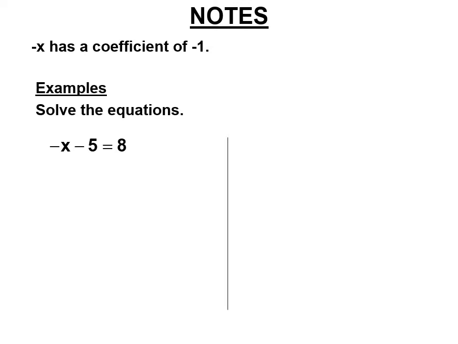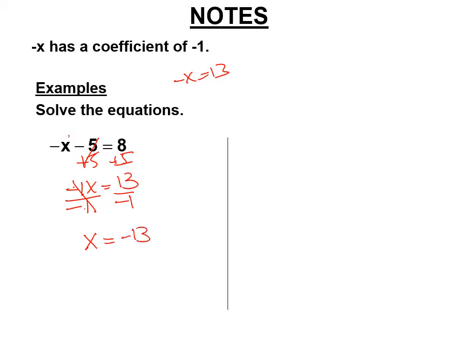All right, so please know that there is a coefficient of negative 1 here. So we're going to add 5 to both sides. Now, I like to write the negative 1 in step 2, just so I don't forget to do it. Because I guarantee you there are going to be some people in the test that say negative x equals 13, that's the answer. No, we need x by itself. Negative x is not what we need. We have to divide both sides by negative 1 to get rid of that negative 1. Negative 1 divided by negative 1 is positive 1, and that makes the x. So x does not equal 13, it equals negative 13.